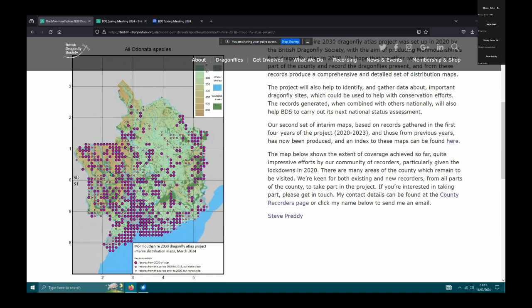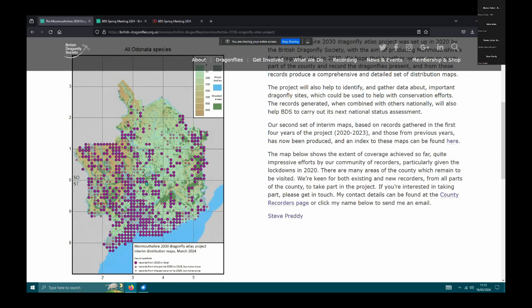So we've got 6 years still to go. We've got a lot of opportunity here to fill in a lot of the gaps on these maps. I think the other thing I'd say is, although some of these areas look apparently well recorded, quite impressive, in some cases that is just a record of one species. So lots of these areas with big purple dots could do with further visits to get a more comprehensive list of species for the square.